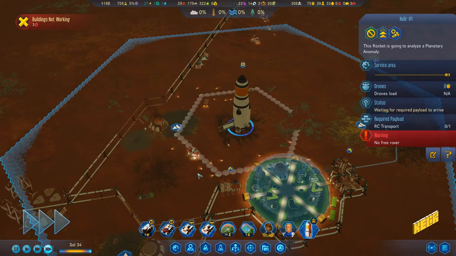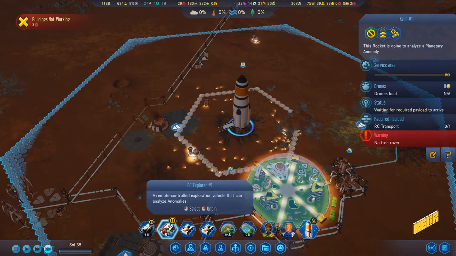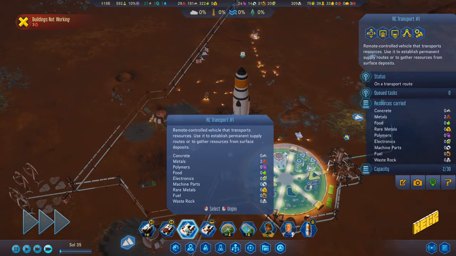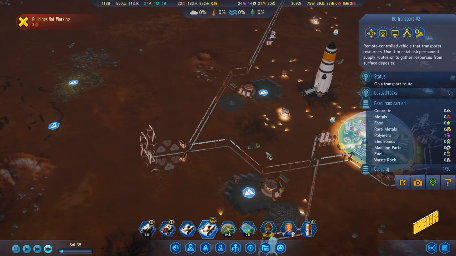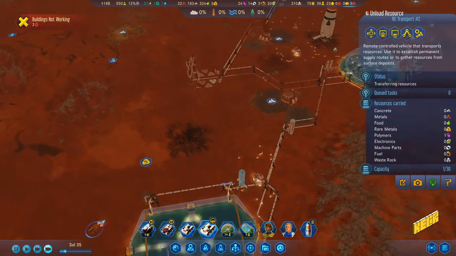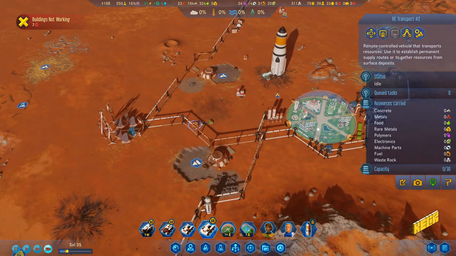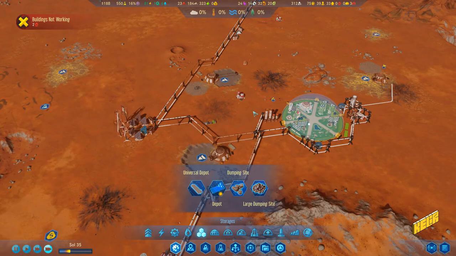Let's send you. This is the first time I'm sending one of our rockets on an expedition. I have no idea what's going to happen. It says there's no free rover. Does that mean we need an RC transport? Okay, that's fine. We have two of these. So you are doing the polymer run. I should probably tell you to deposit the polymer here, and then get yourself there. Let's do that. I want to check out what happens in the expedition, because that would be interesting. Dropped it. Okay, so it's already taken it. Alright, so we've gone on a little expedition.